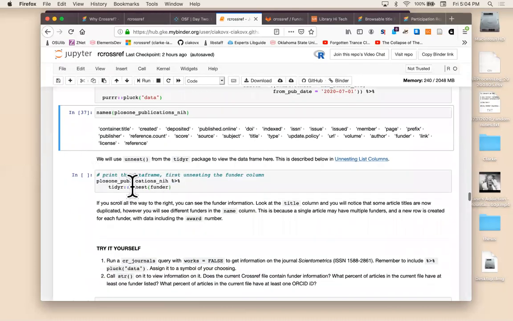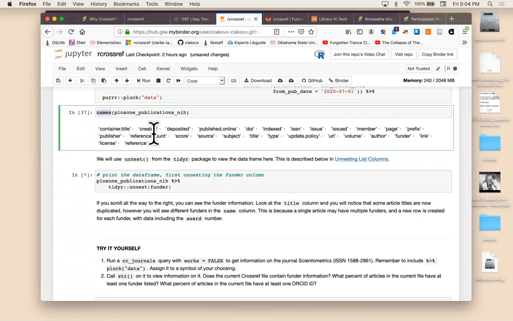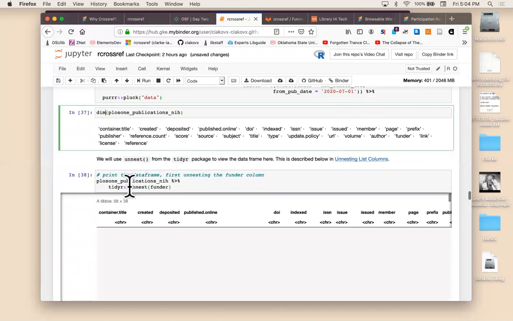So one way of doing that is to use the unnest function, which is part of the tidyr set of packages. And so what we're going to do here is unnest funder. Now, I might have to add an argument to this real quick.